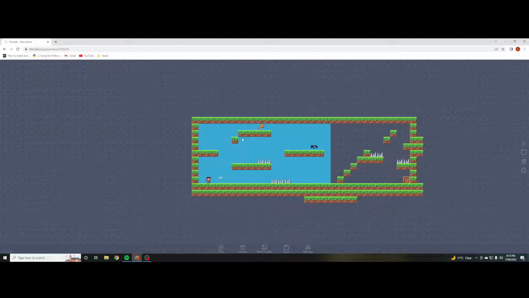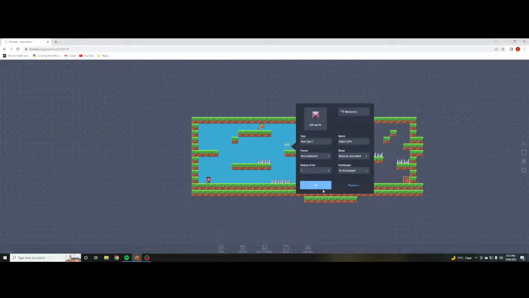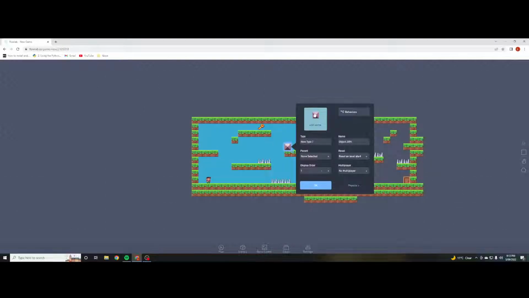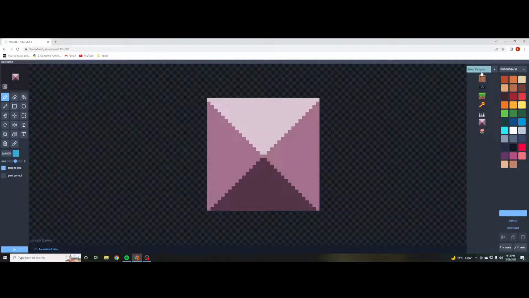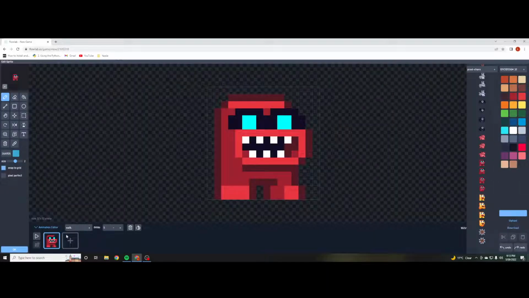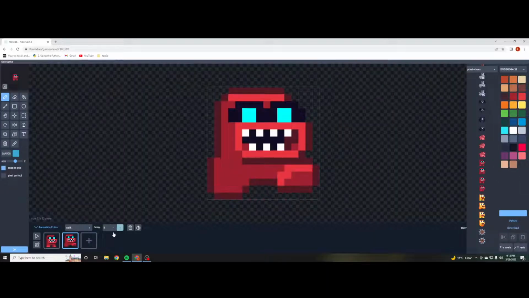So that's that enemy. So I'm going to put him back to where he was. I'm also going to make a similar one. He's going to be a patrolling enemy, and the behavior is going to be basically exactly the same. So I'm going to go into characters. I'm going to get this angry man here, and I'm going to make him a walking animation out of these 4 frames.